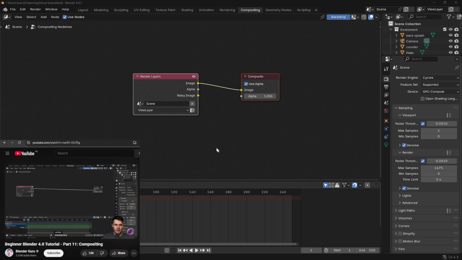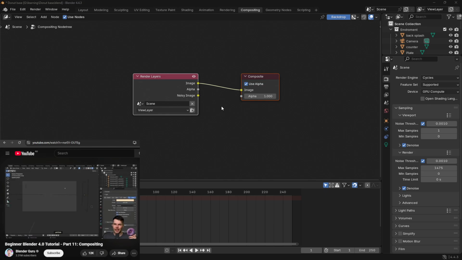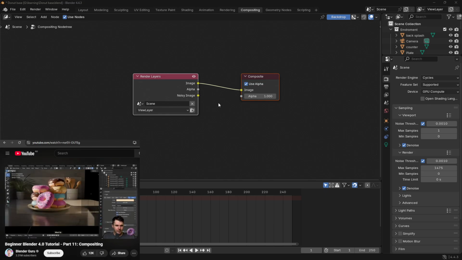But before we can see anything, because normally you would see your result here, we can't for two reasons. The first is we haven't done a render, okay? It's not enough to just look in rendered view mode here, right? This is just a temporary view whilst we're moving around. We have to do a proper render by hitting F12.